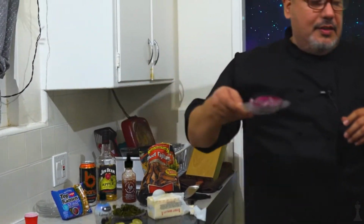But first, let's take another shot of this Jim Beam because it's really good. Here we go. Okay, so we've already got our noodles in our water, and it's getting pretty warm, and the noodles are already soft, so we kind of got a big head start on it. I'm gonna throw in the onions down in the pan.